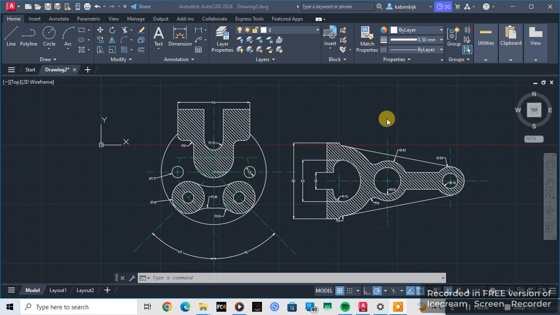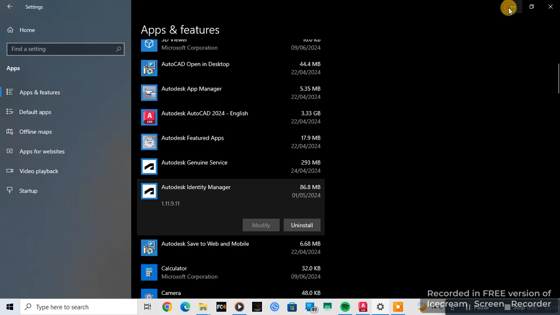So in this video, I'm going to show you how you can fix license checkout timed out and how to fix clock error and other AutoCAD related issues. I've published an article on some of the issues that you may experience with AutoCAD. The link is in the description. Just follow the link. So let's get started with this tutorial. I'm going to show you about two or three methods.